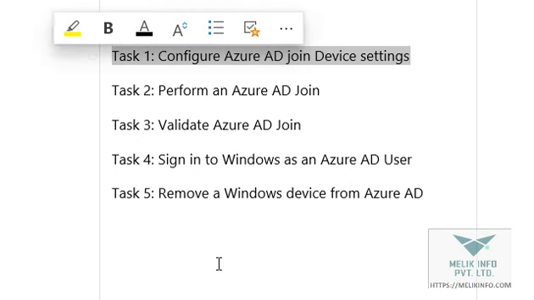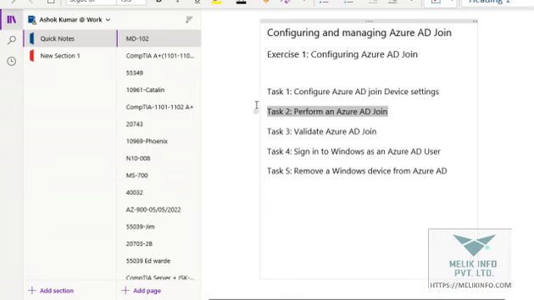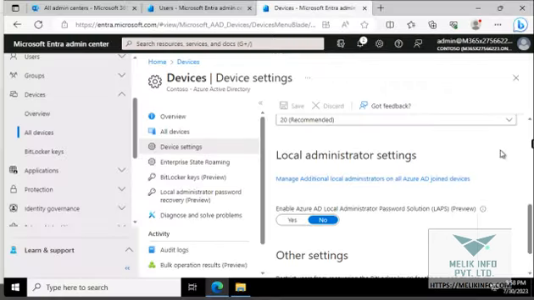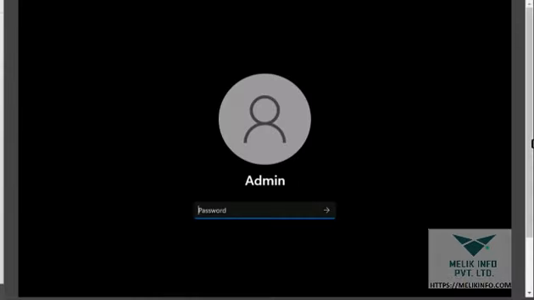Now our task 2 is to perform Azure AD Join. So now guys, we will learn how we actually join our device or Windows 10 machines to Azure AD. For that, we have to log in from our Windows 10 device. So I'm logging in to my Windows 10 machine.